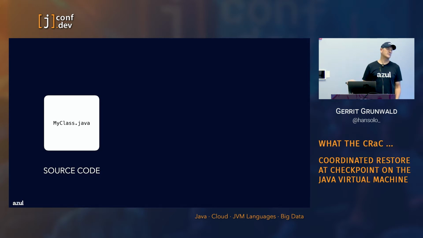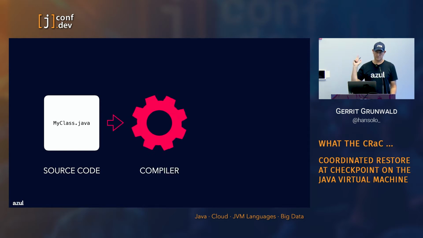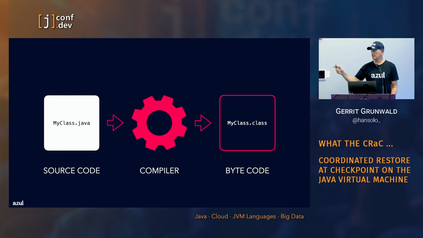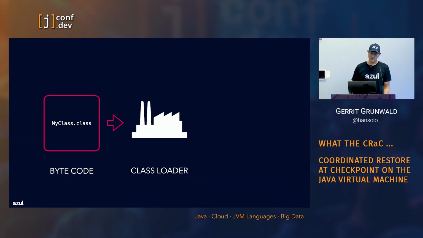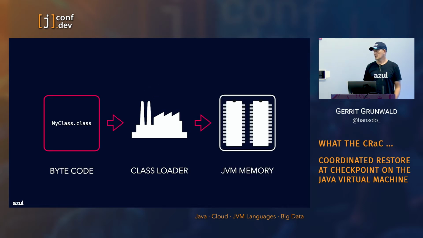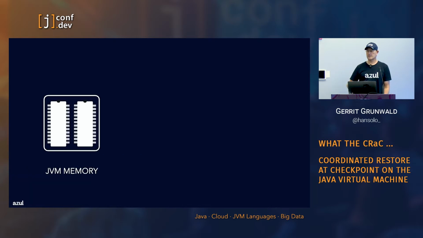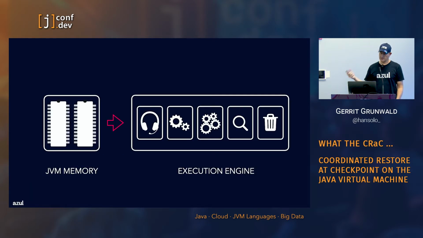So if you start with a Java file, then you usually put that into the javac compiler, and then this spits out a class file which contains the cross-platform bytecode. And if you have a JVM on your system, then you can run this bytecode and execute your program. And then there is the so-called class loader, which takes this class file and then loads it into the JVM memory. And once it's in the JVM memory, then there's this other thing called the execution engine.